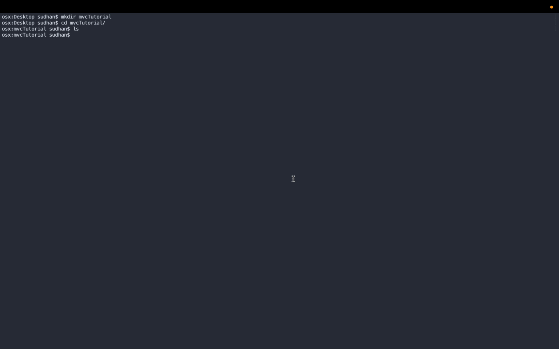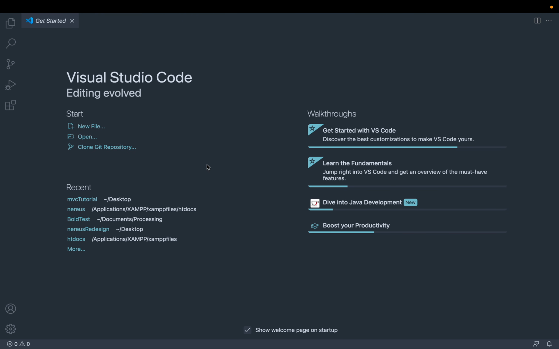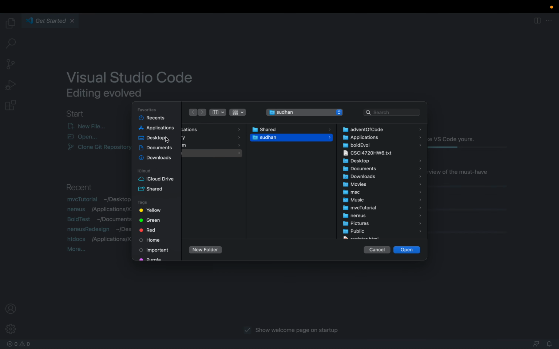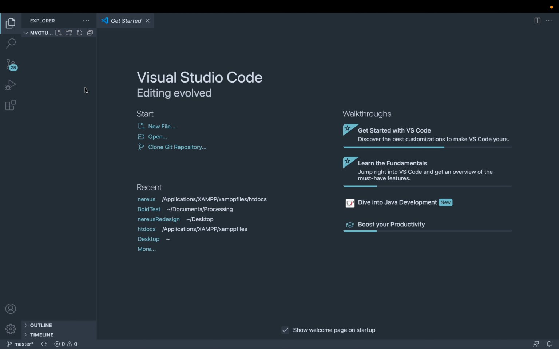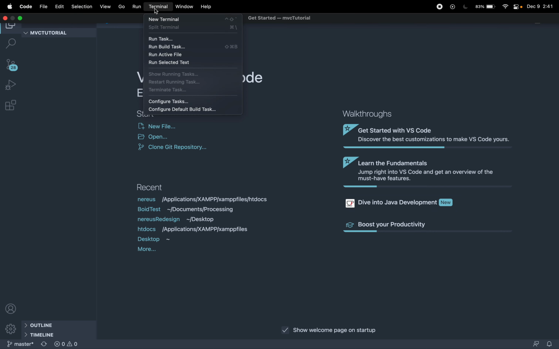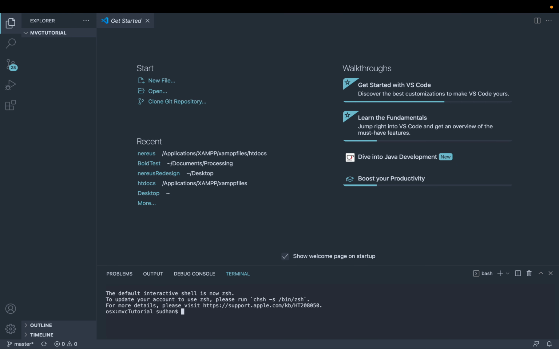So after you've created your MVC tutorial directory, you'll want to open it using Visual Studio Code. So move over to your Visual Studio Code window and then open up the newly created directory. As you can see by the empty Explorer tab on the left, there are currently no files, which we'll fix in just a second. In order to do that, go ahead and open your terminal and type in the following command. We want to type in dotnet new mvc -o MvcMovie.